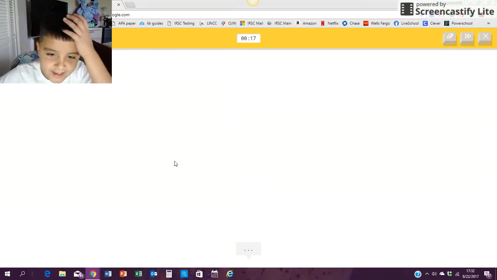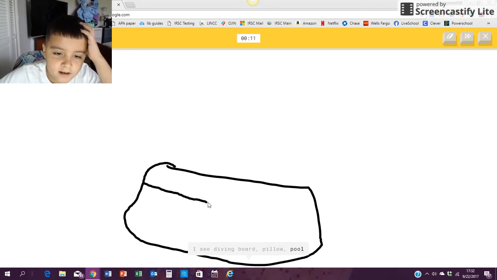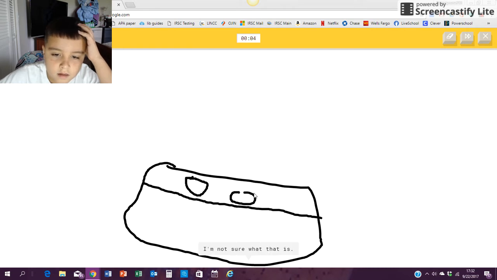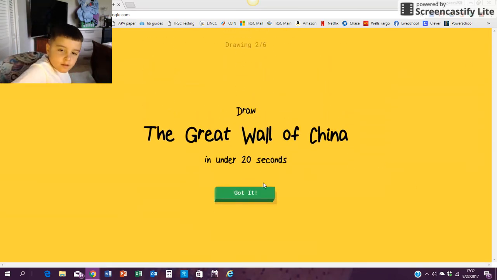An oven. Okay. I see diving board. It's not a diving board. Or pillow. Or pool. Or shoe. I see hot dog. I'm not sure what that is. You're stupid. I have no clue what you're drawing. Sorry, I couldn't guess it.